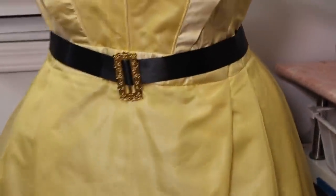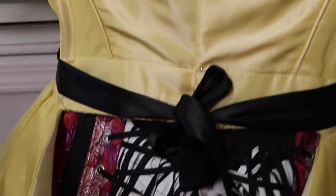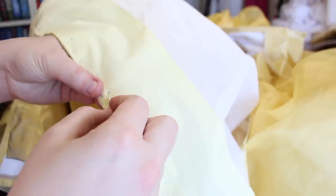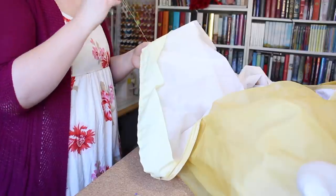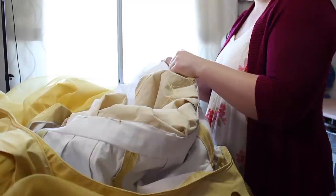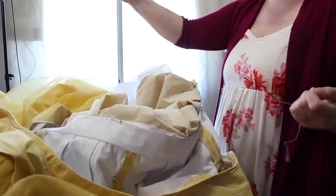This is where I'm at right now and I am really loving how this is looking. I've just pinned on a ribbon with a belt buckle to get an idea of what it'll look like. The main skirt is attached except for the back, which still needs to be cartridge pleated into place. I marked the finished edge of the skirt a quarter inch down every half inch for the first row of stitches, repeated a half inch below, then added a running stitch through the marks with heavy-weight button thread. Once stitched, I gathered the pleats to the correct length, knotted the ends, and whipped each individual stitch to the finished waistband.